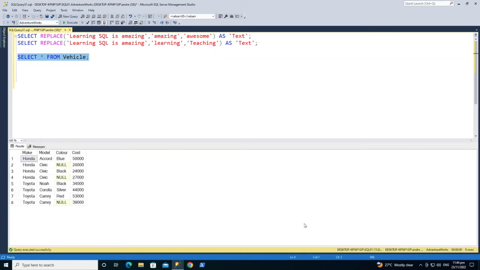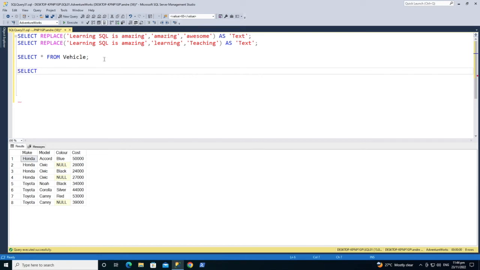So we have 8 records in this table that has 4 columns. We're going to utilize the replace function on the make column to replace Honda with the word hello. So let us create that statement.